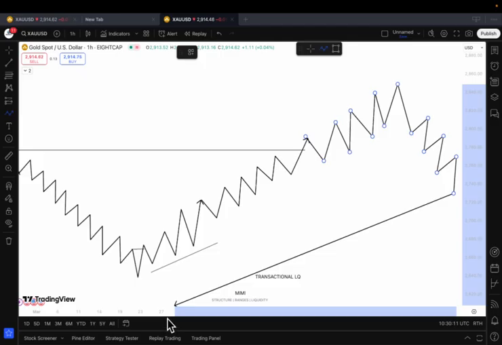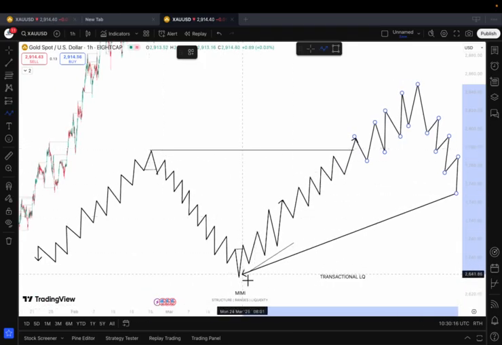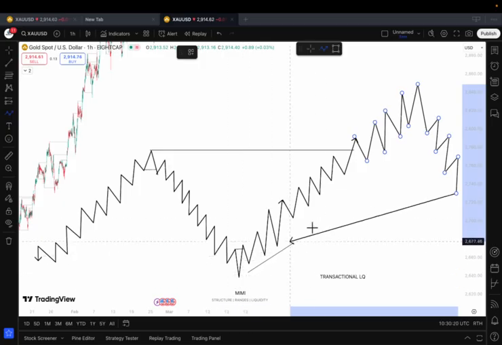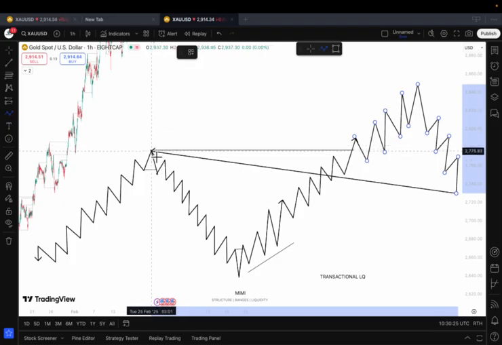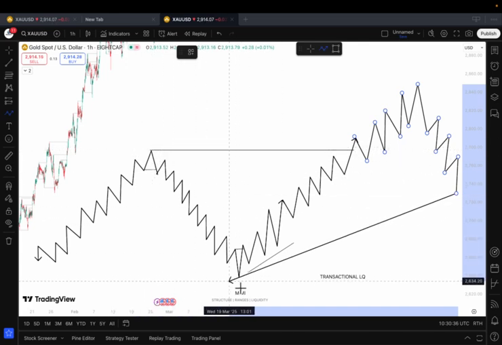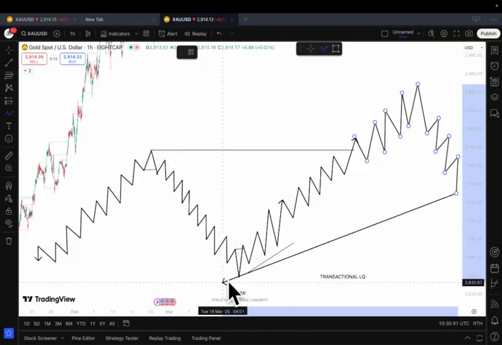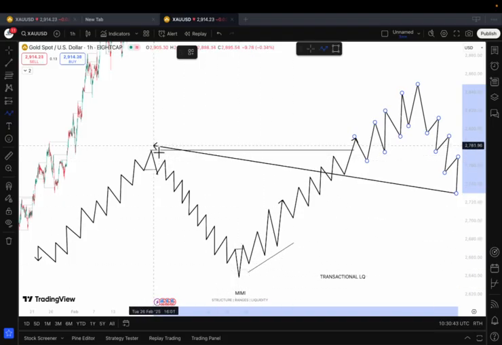But because this range low took out this high, it means that this range low is a good point to buy directly from. Why? Because it completed its circle. It took out a strong point. This was a strong point before, and it made it weak. It made it weak, making it now what? This point to be strong and this point to be weak. So this is now a range low, very strong range low, because it took out a range high.